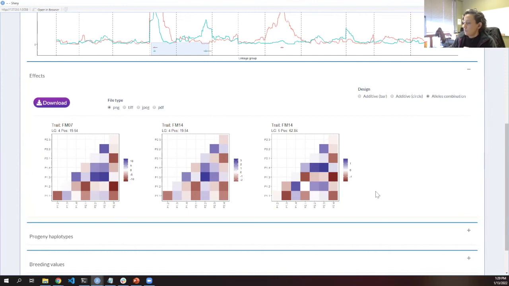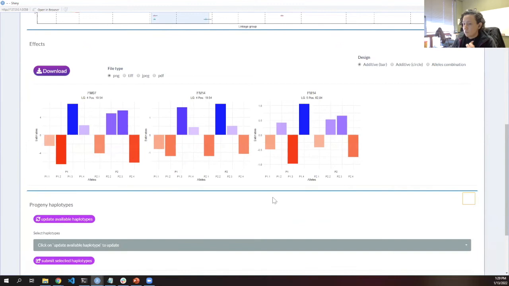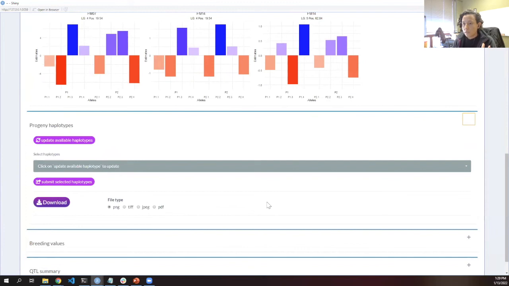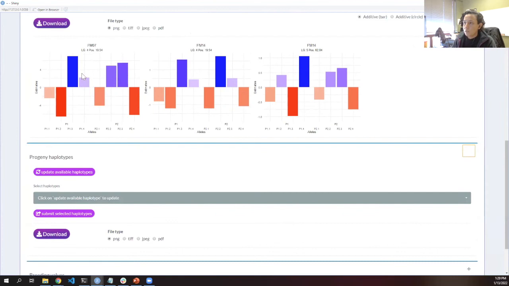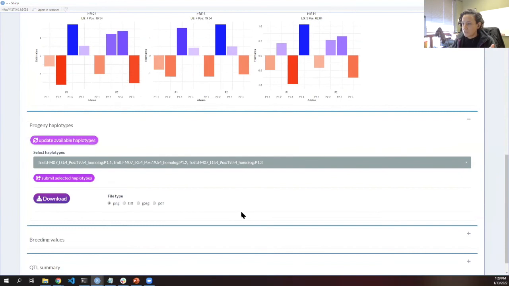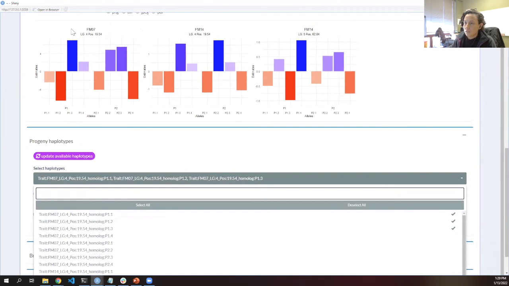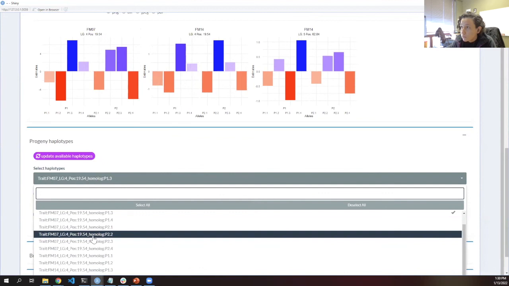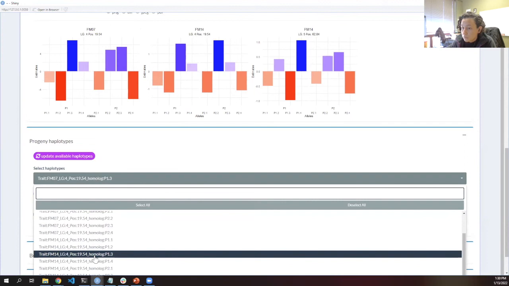And okay, the next box, you can search in your progeny the individuals that have specific combinations of haplotypes. So for example, we wanted one individual that has these haplotypes here and all the maximum values. I don't know if it's the best, but just to show to you, I will select this first trait, the haplotype 1.3, so is this one. I will select the second trait, the haplotype 1.3, okay, this one.